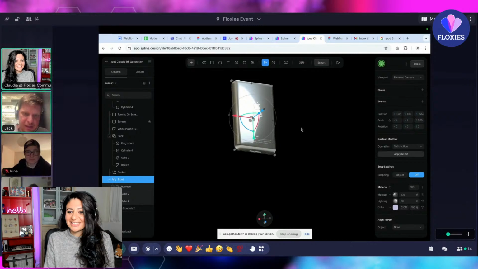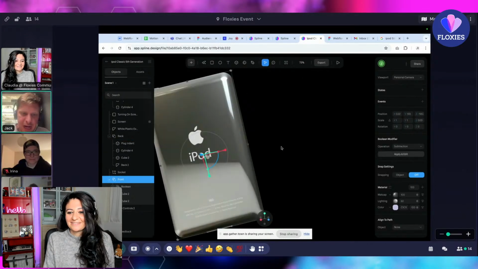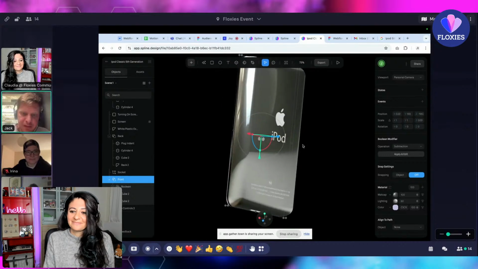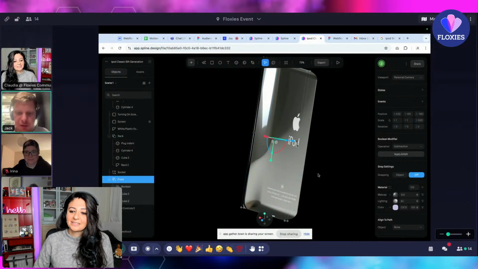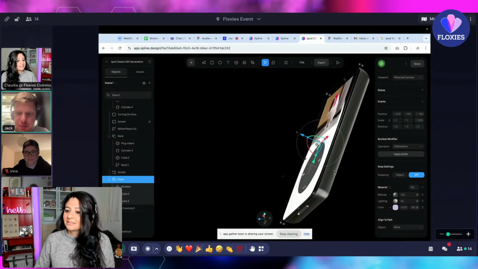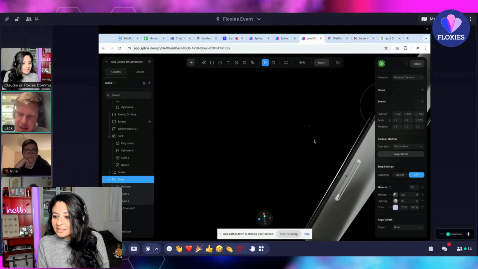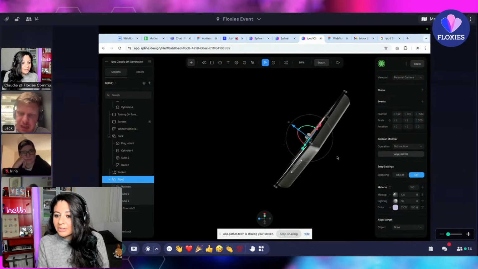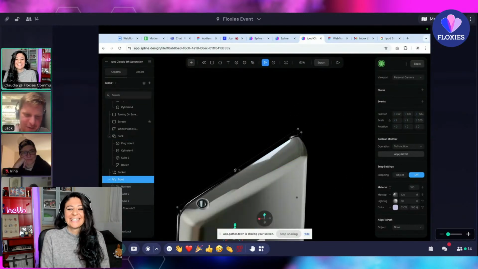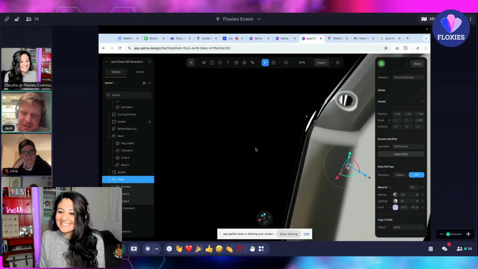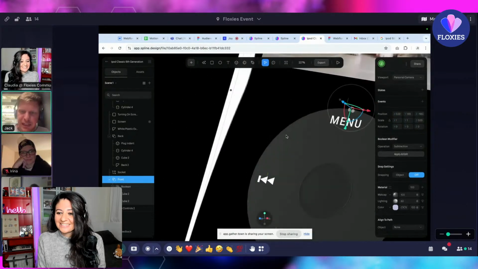Wow, look at the back. Yeah, it's cool. You can really get a sense of how to make something that looks quite realistic. And people have said to me, "Oh, Spline, it doesn't make realistic 3D renders." Well, I'd argue that's pretty realistic. I've got some teeth in the actual port. Yeah, in the port. That's the word I'm looking for. Thanks, Nadia. We've got this plug for the actual socket. It's pretty realistic, right?